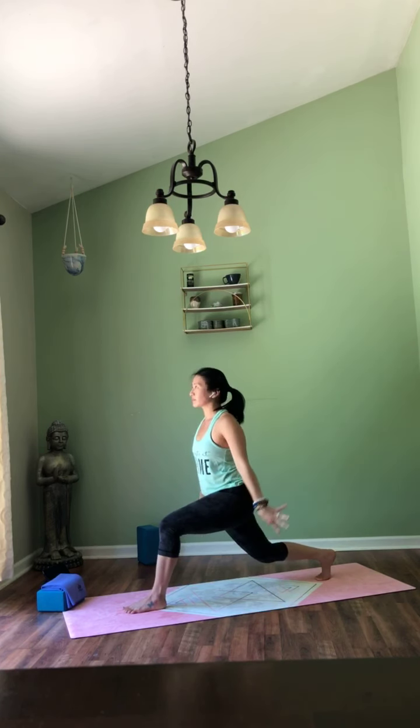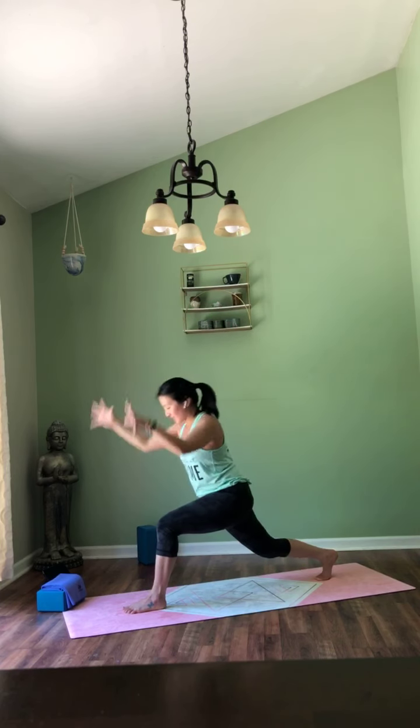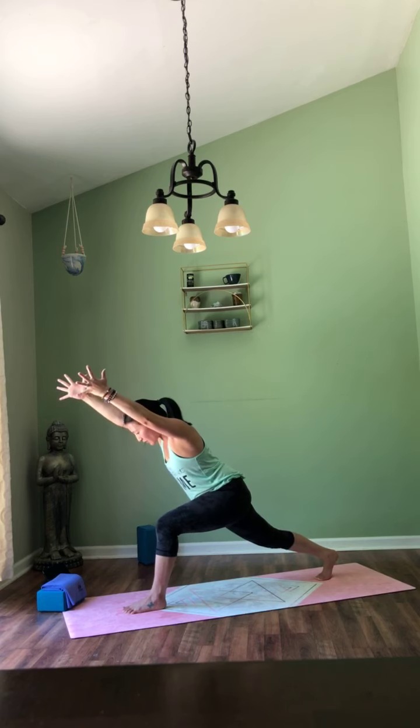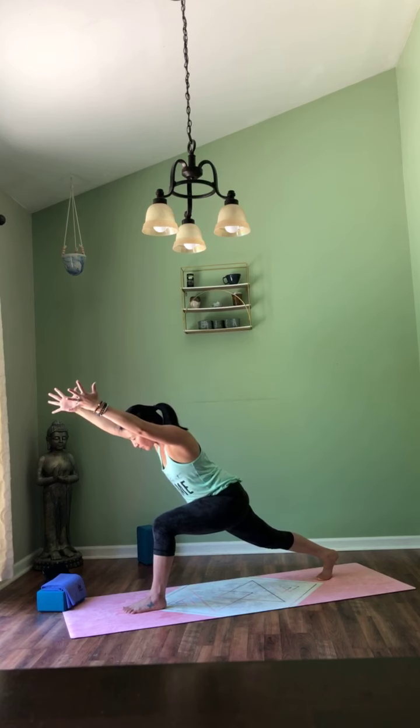Good. Lifting off of the knee. Coming up, squaring the hips. And then exhale, taking lightning bolts. Swinging the arms back like wings, letting the shoulder blades kiss. If you want a little bit more of a challenge, you can sweep your arms up towards the front of your mat. Arms are in line with your head and ears. Three more breaths.